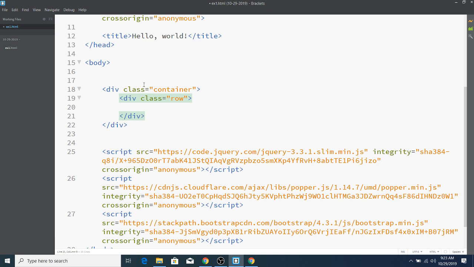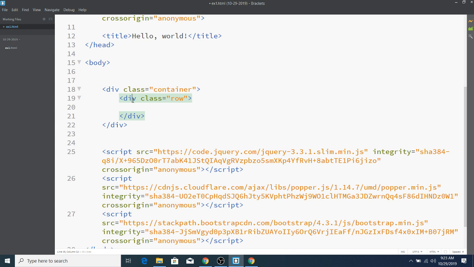But then, say, for example, on a tablet, I want each one to take up half. So like half, half, and then it'll wrap around and then half, half. But it's still just going to be in this one row class. So it automatically wraps around. As soon as it exceeds the number 12, it automatically wraps around for you.